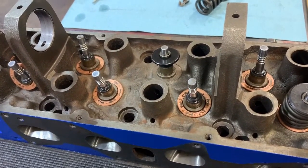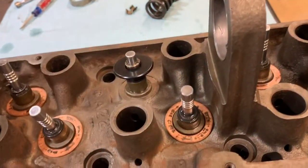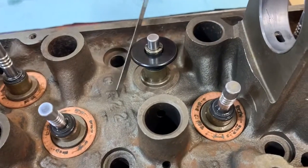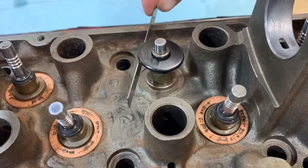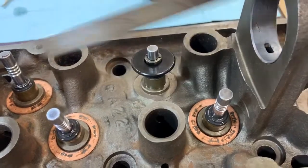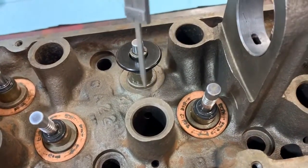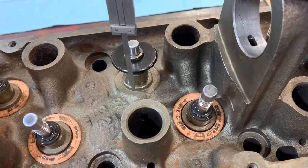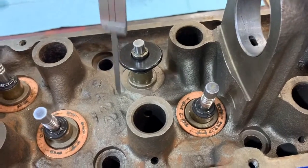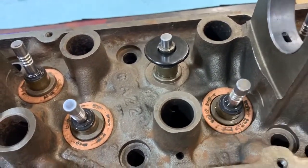...88 Mercury XR4Ti. I've seen some videos where people will install the retainer and then come in with a straight edge like this, get underneath it, try to hold everything in place, and then measure the installed valve spring height using the plunger off the back of their vernier calipers. I think maybe if you've got enough hands and everything is stable enough, that might actually work.